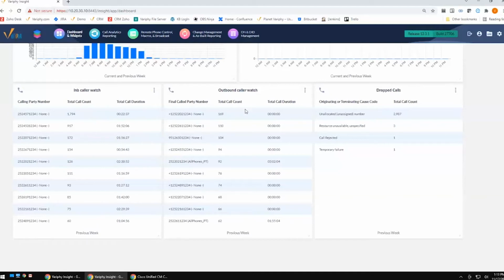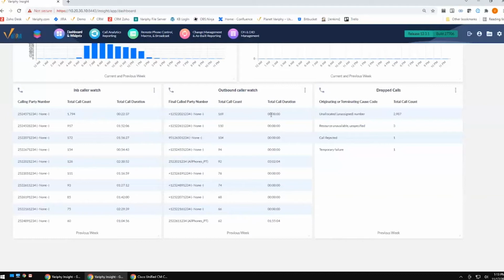Next one over here, again, this is a no-brainer for a UC admin. Do you have somebody trying to get through your phone system? Outbound caller watch, incrementing and showing you the top 10 outbound calls. If you start to see some international calls pop up in here where they called 200 times today to the same international number, you have a problem. That's going to give you the instant ability to go out and take a look at what that phone number is, run some cradle to grave reports, and find out how they're navigating through your phone system to try to get out to this number.